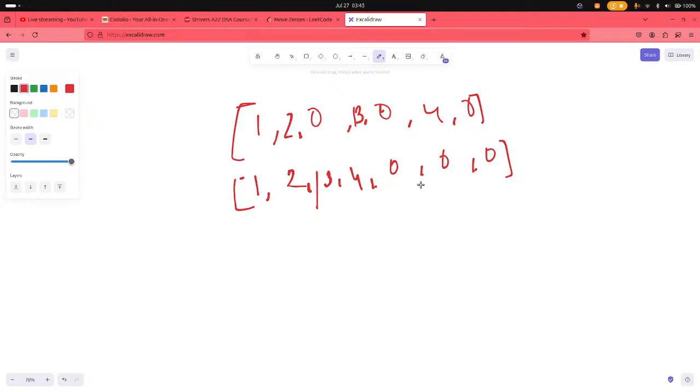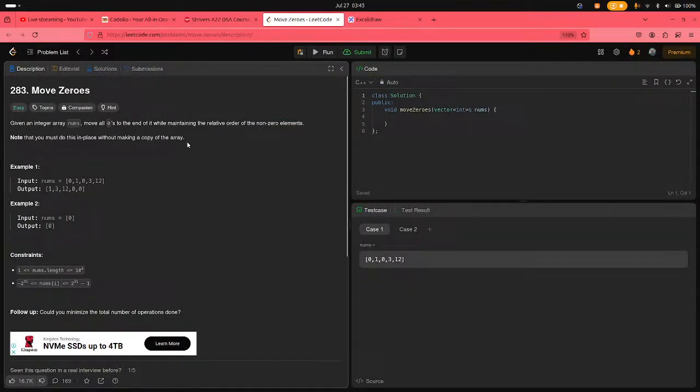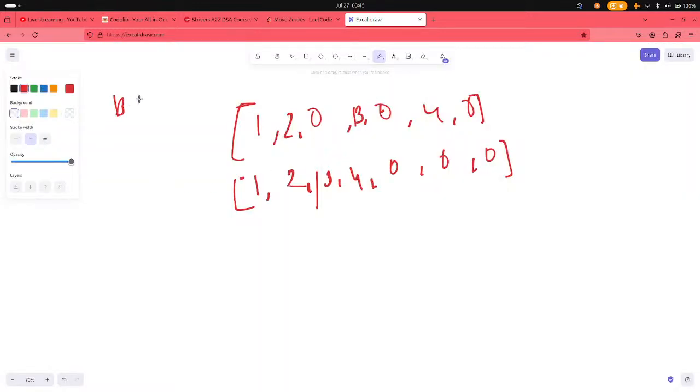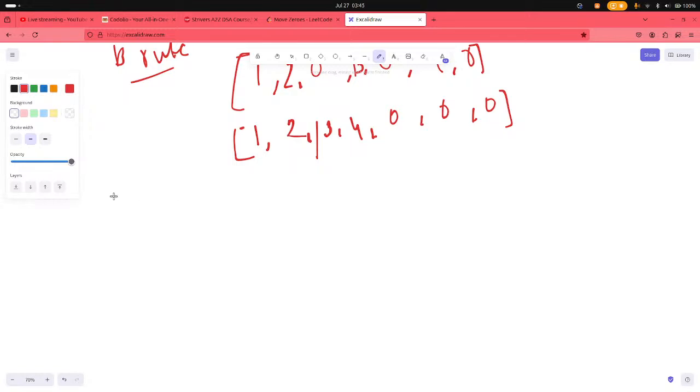I don't care about this actually. At first I will create a brute force using extra space, then I will simplify. So what will the brute force be? Let me say I have a temporary array. In the temporary array I will store all the non-zero elements.